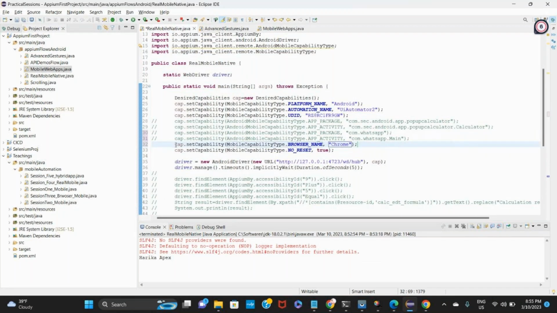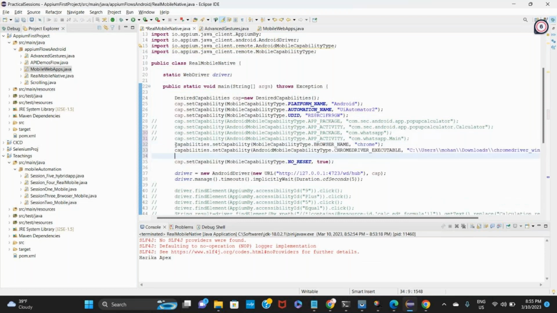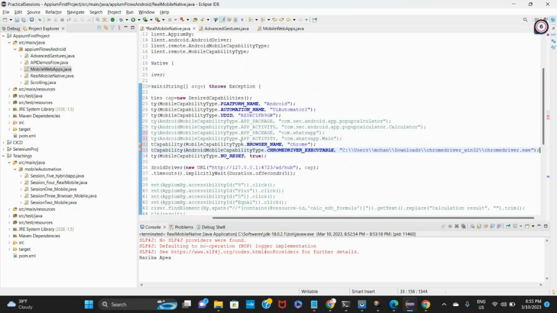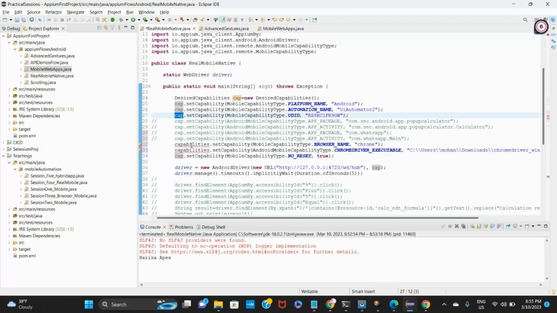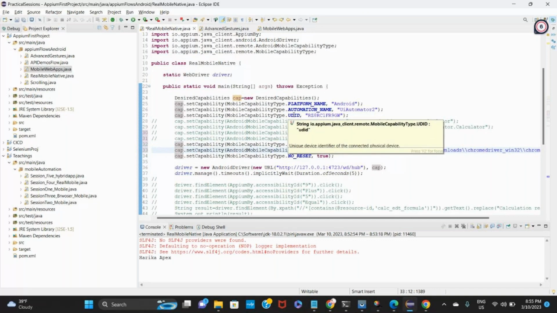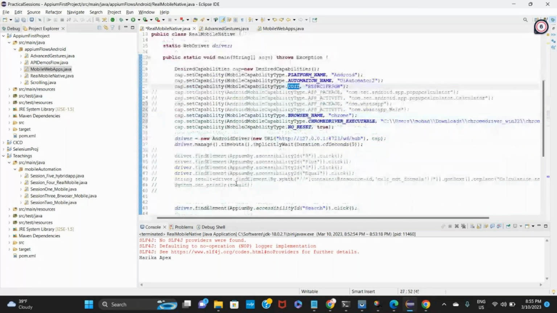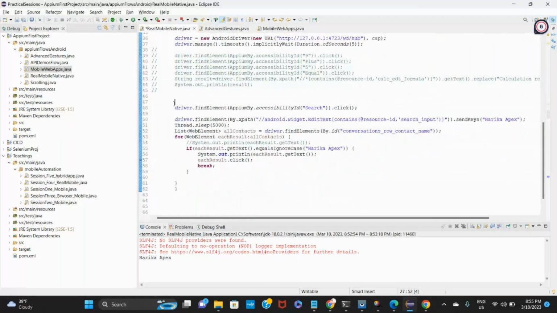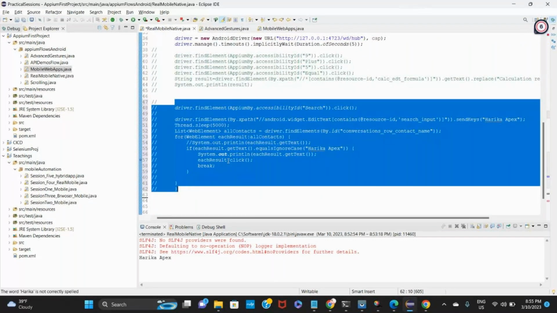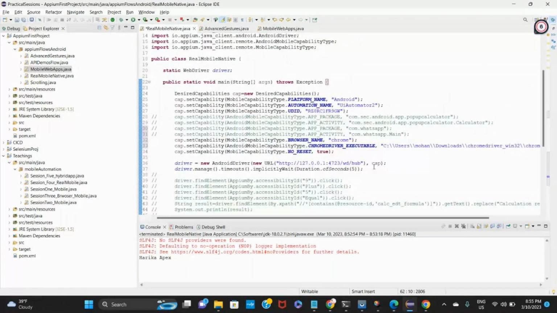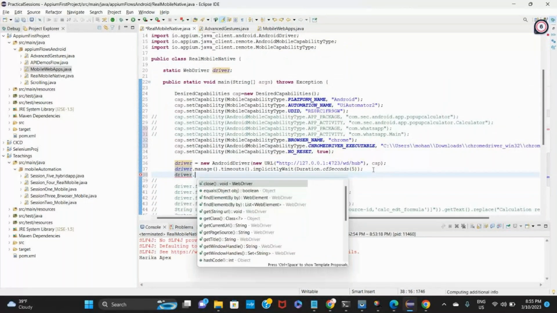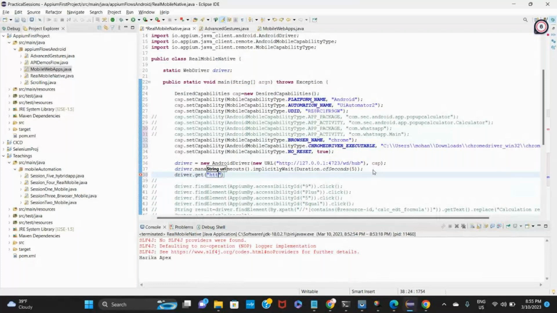So these are the two things that we need for automating a Chrome browser. Go back here. Instead of this, we will add this to the Chrome driver and Chrome driver executable. Control V, Control V. Instead of the device name, we are passing UDID. That's the only difference. No reset has to be true. Now I'll comment out all this code, which I no longer need, and we will just do driver.get and some URL, https www.json.